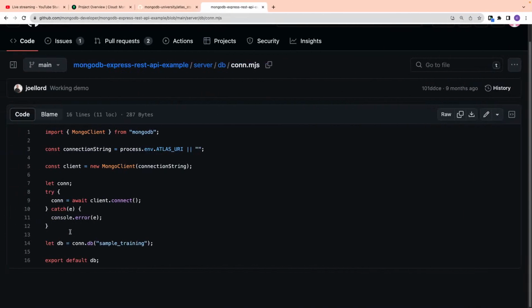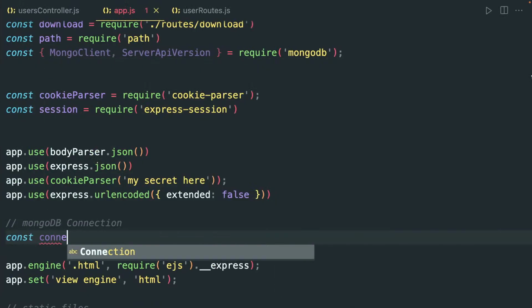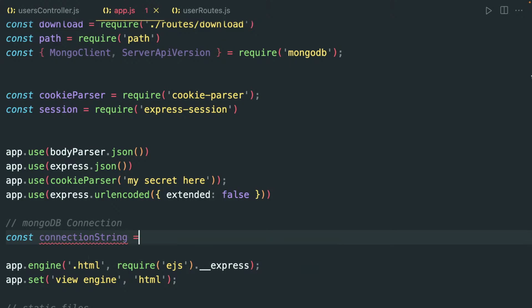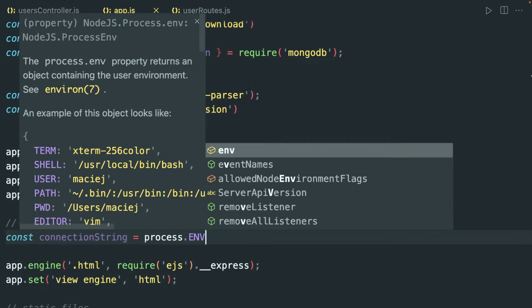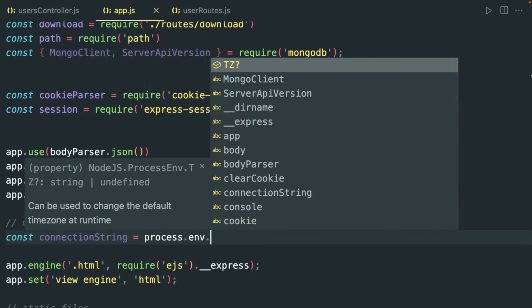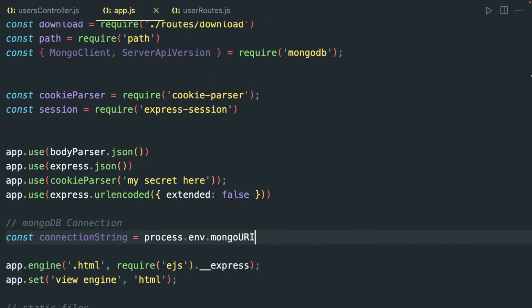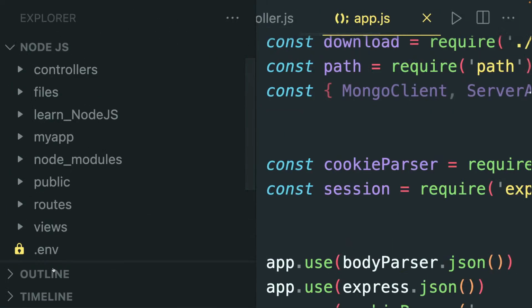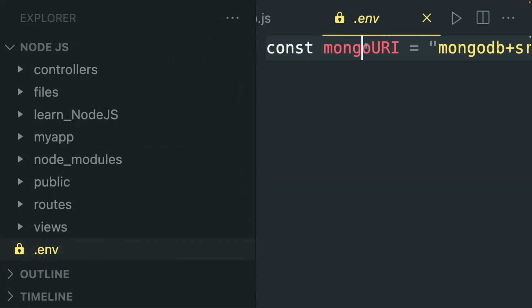Inside this, first we will define our connection string that we will use to connect with our database, right? So actually process.env.MONGO_URI. I have created the env file, and inside this I have this MONGO_URI, right?